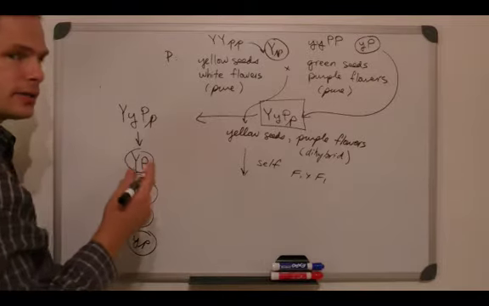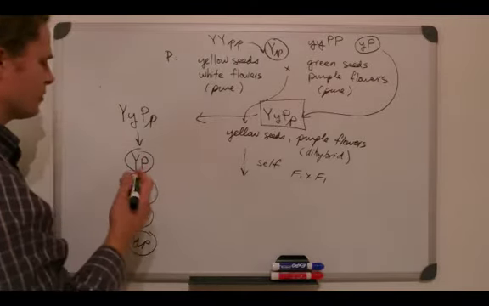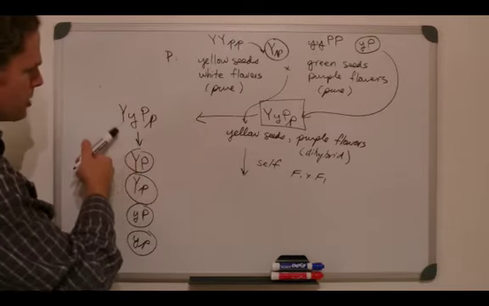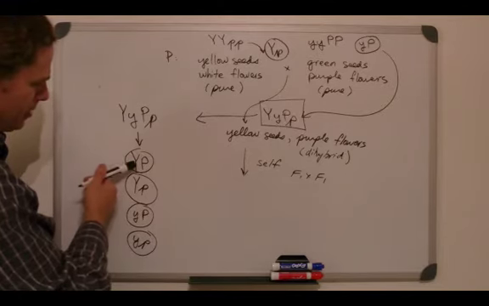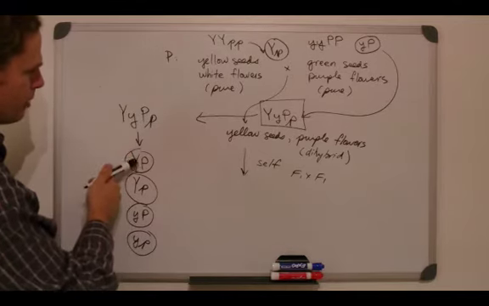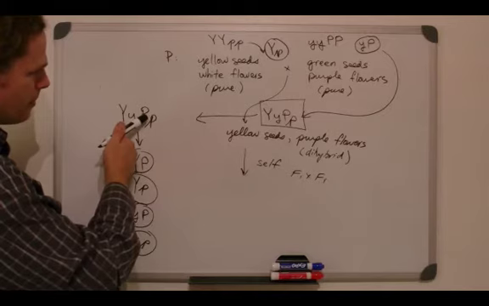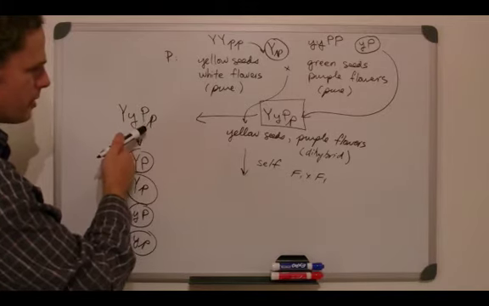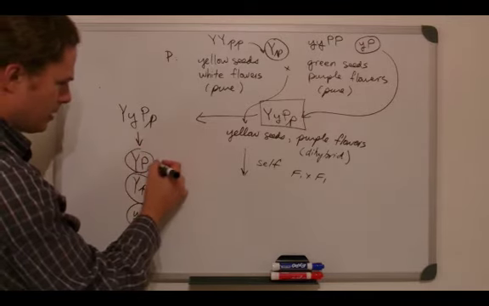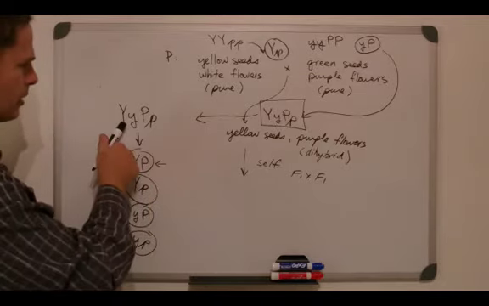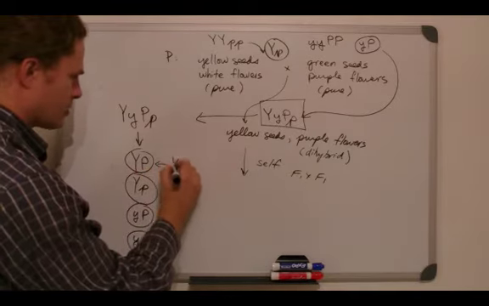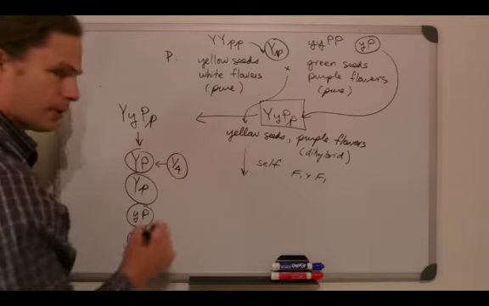Okay. Now we can ask ourselves, what's the probability that these different gametes form? Well, this is very similar to what we're doing with pedigrees. What's the probability, say, of a gamete having a big Y? Here's the organism that's giving us the gamete. It's a probability of 1/2 that we'll get this big Y. What's the probability that we'll get a big P versus a little p? Well, it's a probability of 1/2 that we'll get the big P instead of the little p. So for this particular gamete here, we would say we need a big Y, probability 1/2, and a big P, probability 1/2, giving this overall gamete a probability of 1/4.